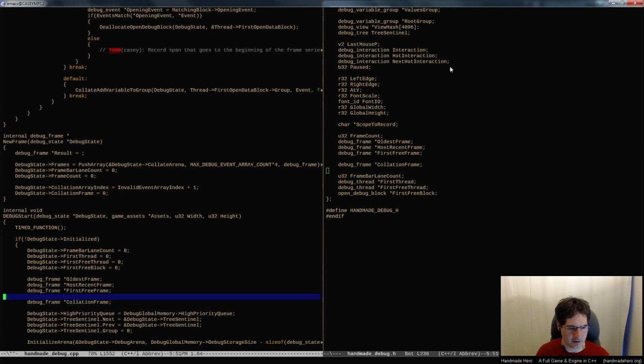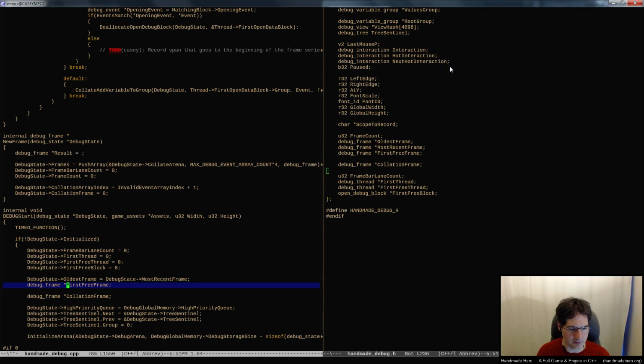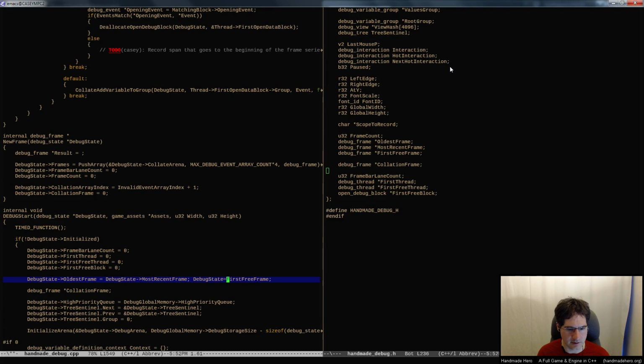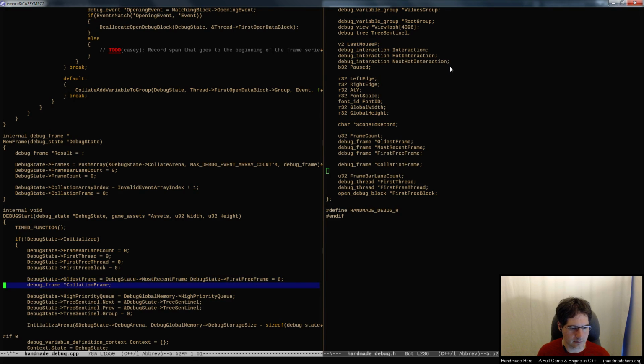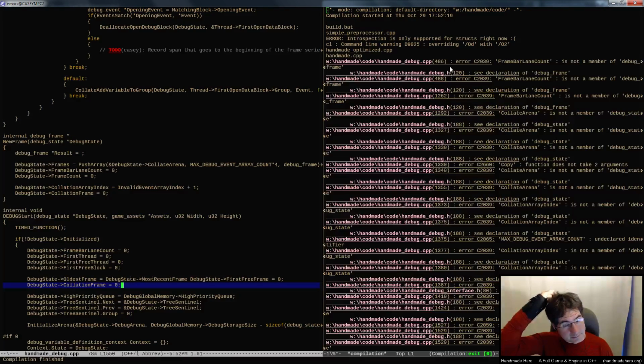We want them initialized as well. So we've got debug state oldest frame equals, debug state most recent frame equals debug state first free frame equals 0. I think that's what we want. And that's all there is. It's all good. Okay. So that's all fine.